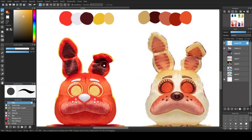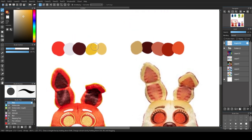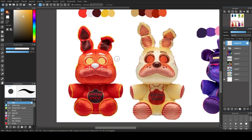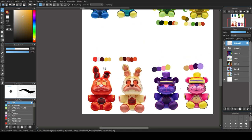These two Bonnies have the same general colors — dark red, yellows, different shades of red. This Bonnie has a bright white nose, which is his least-used color, and then the whole Hot Topic Bonnie is white and yellow, which are his least-used colors. This Bonnie has more dark red overall, while on the recolor it barely appears in the nose. The eyes are switched — one bright, one dark — and so on. That one is a little harder to tell than the Foxy example.